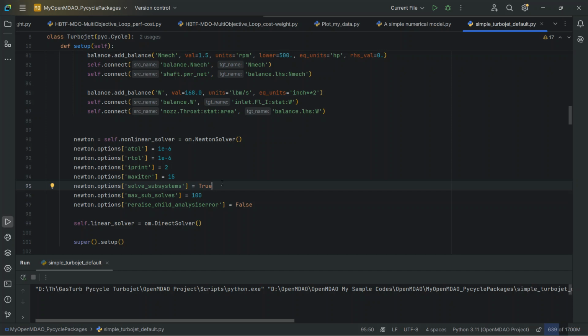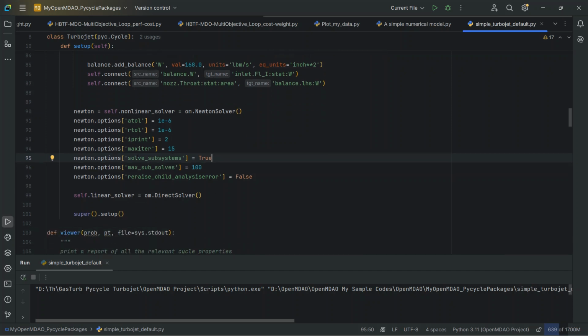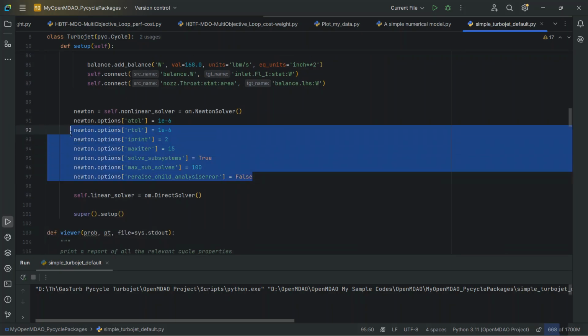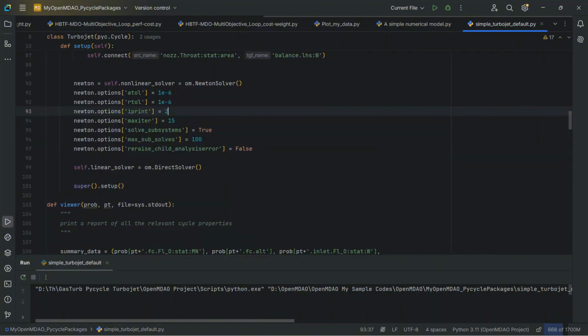So it's going to solve them as well. And then some options, which I'm not going to go through. And then it is using a linear solver as well. And it's going to assign the OpenMDAO's direct solver for handling the linear calculations.